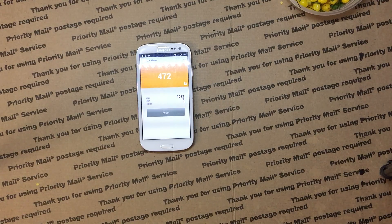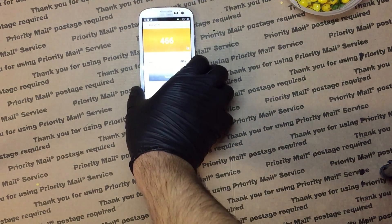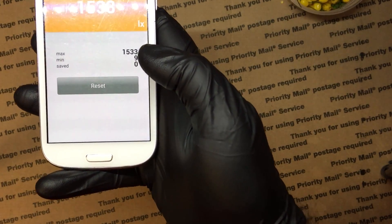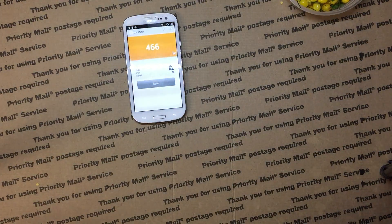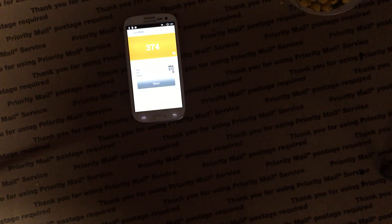Now the 5630, the older model. At 18 inches away it's only about 500 lux. At 12 inches we're up to about 1400 lux, and getting really close we can only max out at about 6,000 lux — not very powerful. That said, the 5630 is the cheapest — only about two dollars for five meters of strip.